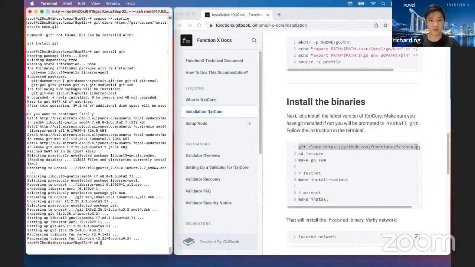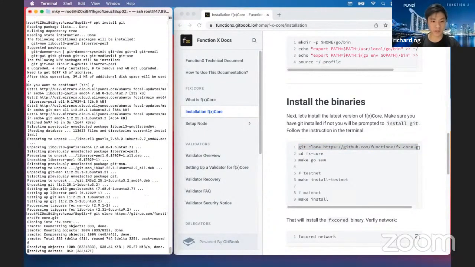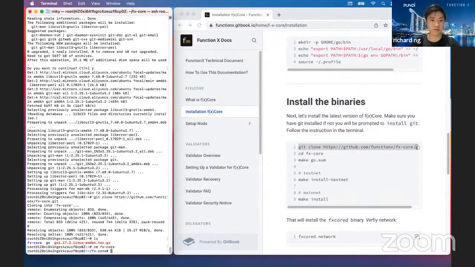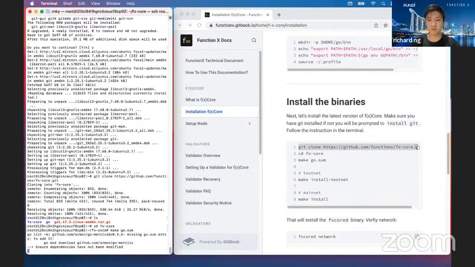Okay, so that's installed. Now let's clone the repo again, just to make sure. Okay, so I see fxcored inside. So let's just cd into fxcored. Okay, make go sum.